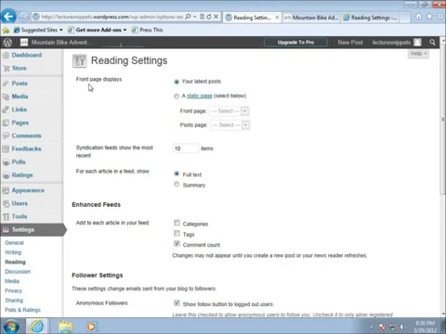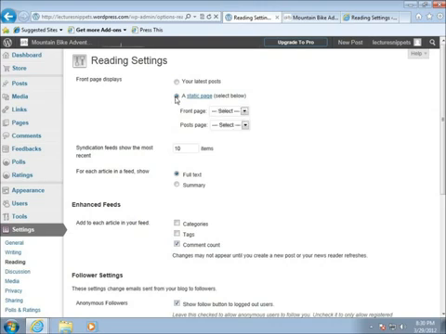You can either have on your front page your latest posts, where it would be more like a blog, and all of these new updates that you put up there constantly will be put on there, kind of like small little excerpts of something that you continually update if you're not familiar with a blog format. Or you've got a static page, which is going to be kind of like the typical home page you'd find on any kind of website that's out there, where it's going to have some information that may not change all that often. So you can choose here what option you want it to be. This is going to be for the blog. This would be for the more typical website here with a static page.